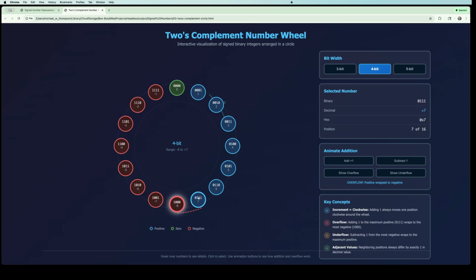of hardware. Okay, the opposite direction would be an underflow, where you're at -8 and you add 1. I'm sorry, subtract 1. It doesn't go to -9. It wraps all the way around to 7, and that is an underflow condition. Okay, so this is a useful mental model of how to represent two's complement along a number wheel.